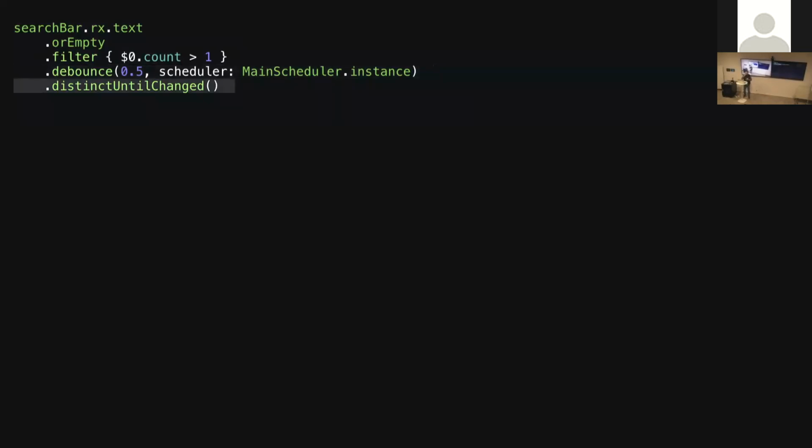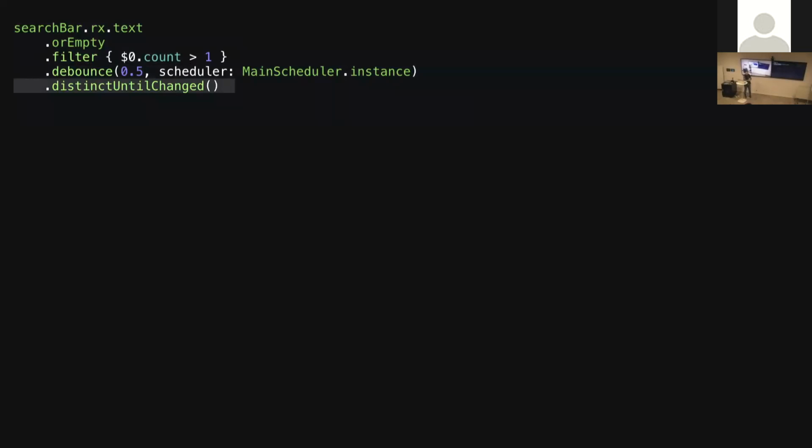Okay, and then we want to make sure that we don't send the same request twice with the same query. It would be wasteful. So we have this operator, distinctUntilChanged, which does that. It will cache the value, and if the same value comes in, it will just ignore that next value. So you can see, in two lines of code, how much time we saved. If you had to do it in an imperative way, we'd have to have a timer and keep track of variables to keep track of what's going on. It would be pretty difficult, and this is so much easier to comprehend.